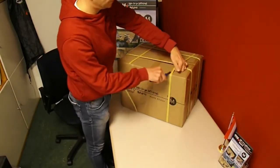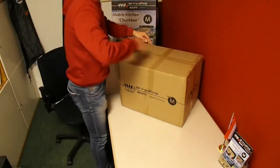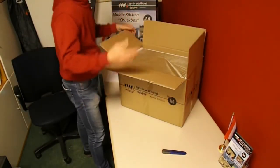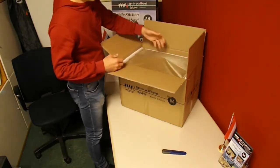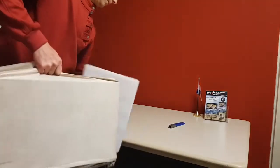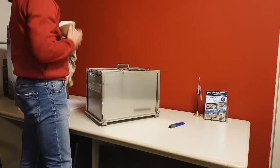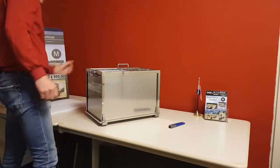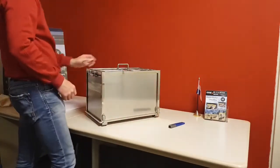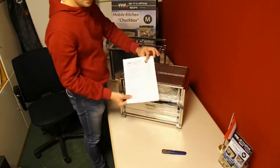What you need is only a knife. Cut carefully the tape. There is in the middle a handle — just fold it upwards and grab the handle through the fabric of the cover. I will slide the box from the table to easily lift the Chuckbox out of the garden box. Let's move the garden box to the side and remove the fabric cover. It's very simple. Unlock the four ledges and lift the cover from the box. You can see that all is packed and wrapped in plastic. There is an inventory list added in this package.